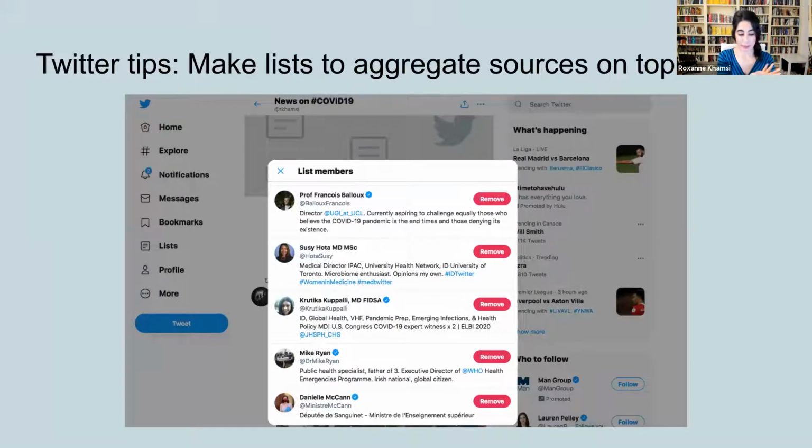One key tip I would encourage is, if you're reporting on a particular beat, make a list for yourself of people in that area who are sources, because when you go back to it, you'll have them all there for you. Sometimes people will have direct messages open, or their email address or lab address will be in their bio, and you can click on their lab address to get to their email address, because that's often on their lab website.